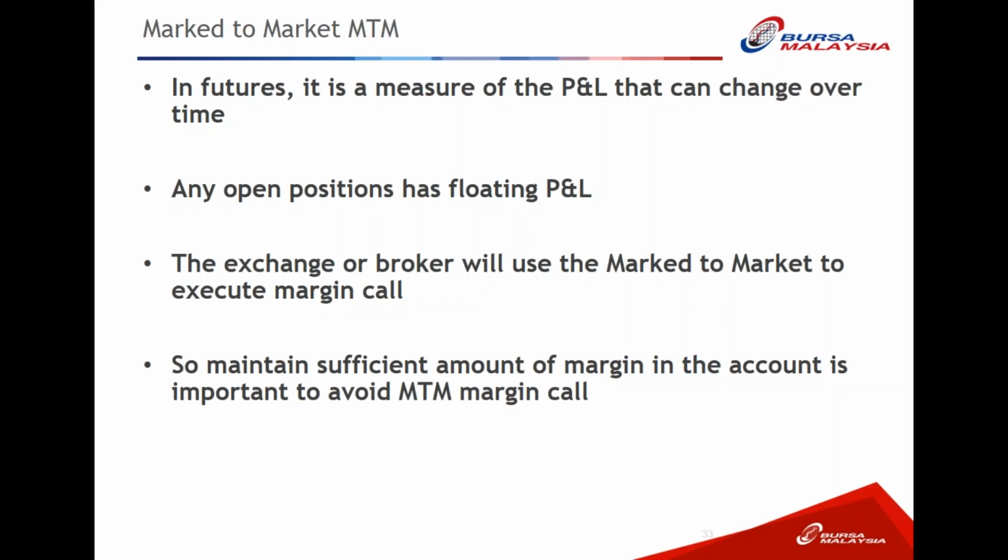This settlement price goes against your entry price, and it will be your margin call execution. That means if you fall short in your margin, you have less money than you need to control the contracts, you'll get a margin call, and that's where your broker will call you either to top up money, to put more money to control your contracts, or you cut loss, you take a loss and you lose out. So maintaining a sufficient amount of margin in the account is important. That's why I said you have to avoid this mark-to-market margin call. The only way to do it is every time you go in, you put in more money than your bare minimum margin requirement.